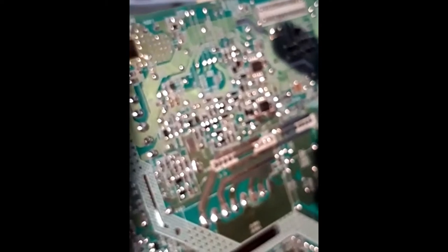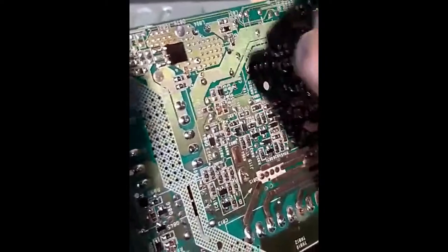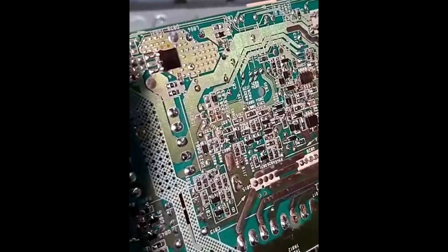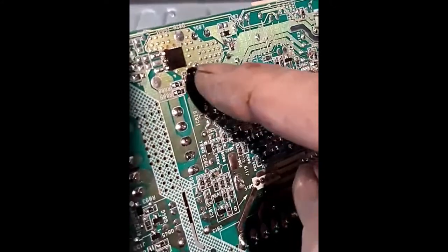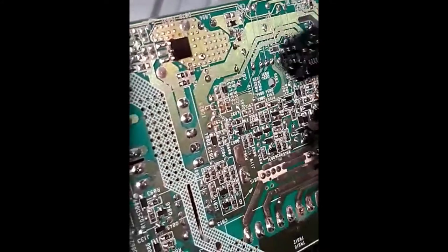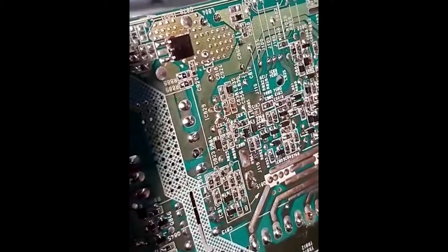Apply your soldering iron until the prong pops through. When you take the heat back off, if there's a bit of solder on there, the chances are it'll self-solder itself back in place, so you don't even need to re-solder. You can test continuity with a continuity tester — put it on the end of the prong and onto the part of the circuit board where it should have made contact. If you've got continuity, you know it's self-soldered itself well onto the board.